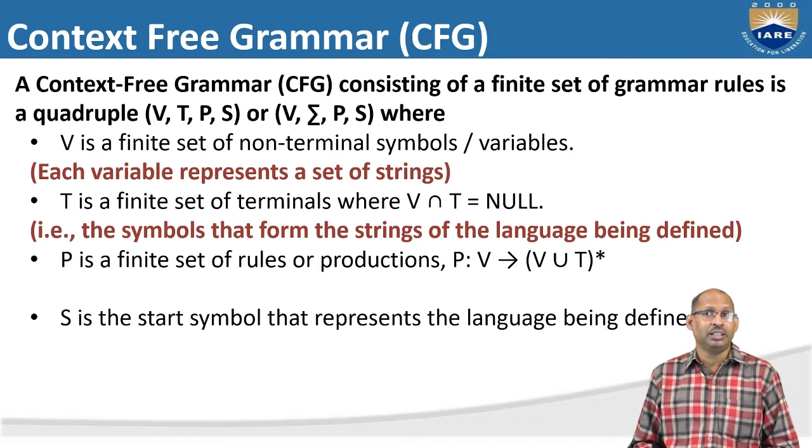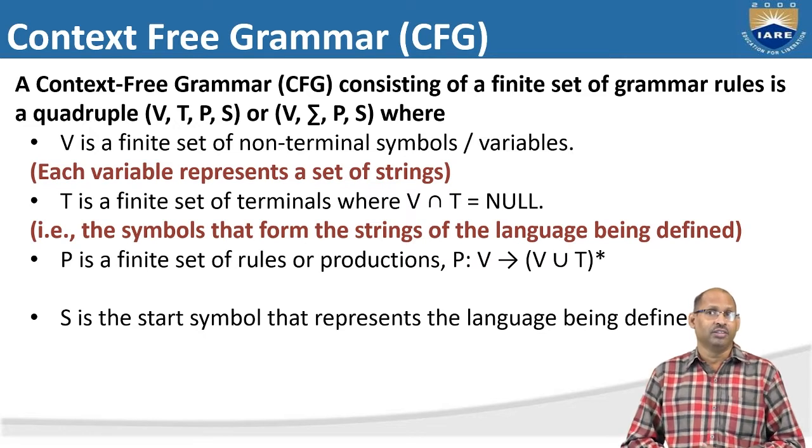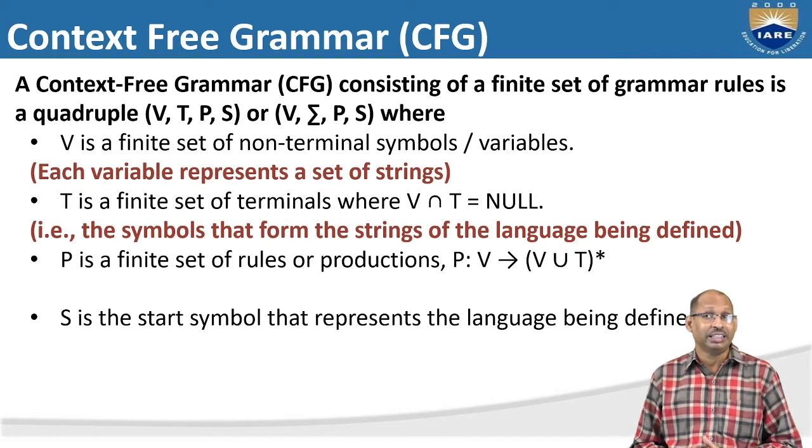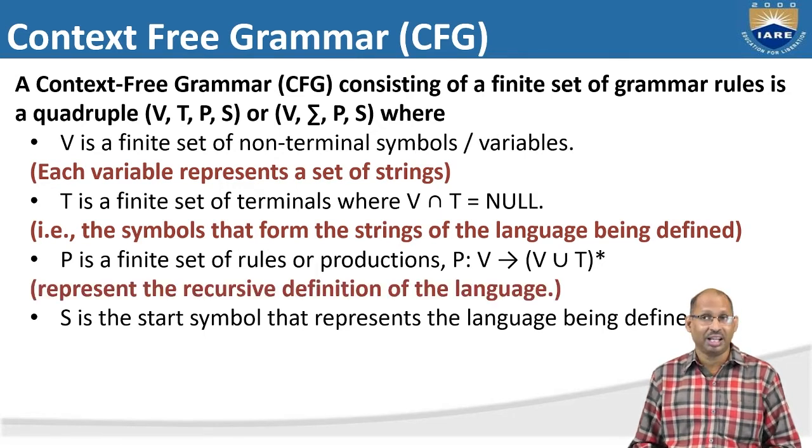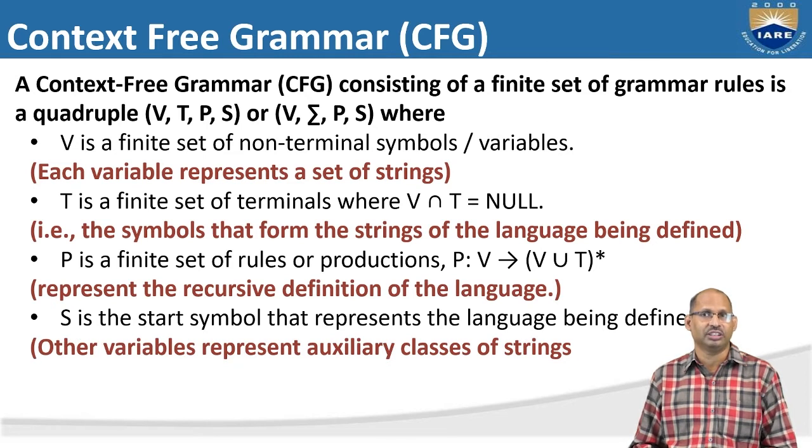What is the terminal? The symbol that forms the strings of the language being defined, right? So every variable represents some set of strings, but the strings are represented with the terminal symbols. A string is a group of terminal symbols, right? So here these productions might be recursive definitions. It represents the recursive definition of the language.